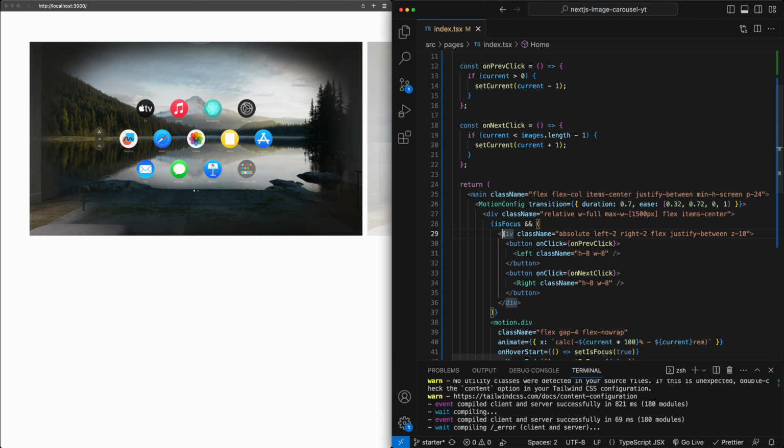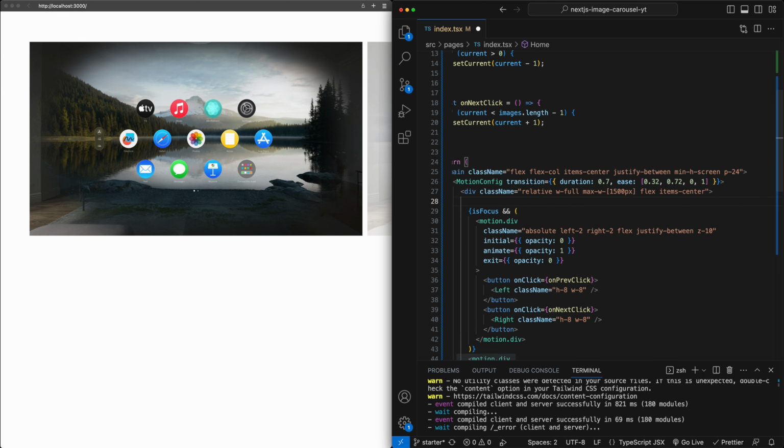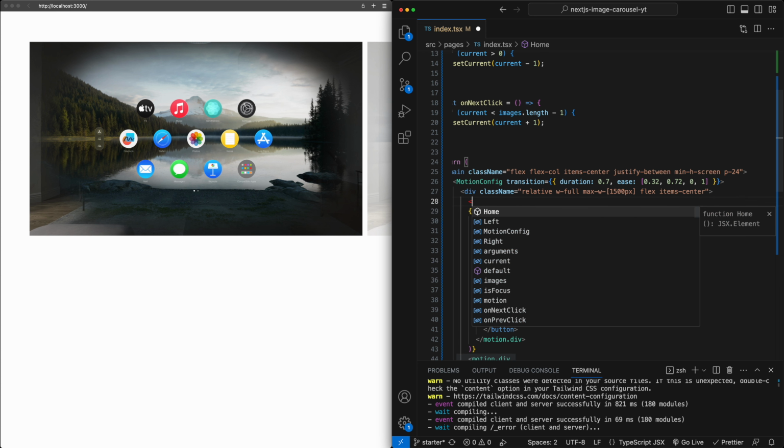So now if I hover, you can see it nicely fades in. If I hover out, though, you'll see that it just disappears instantly. It doesn't seem like the exit animation is activating. And that is because, by default, Framer Motion does not listen for the DOM removal of an element, and therefore, to trigger the exit animations, you need to explicitly tell Framer Motion to do that. And we do that by surrounding all of this in an animate presence tag.